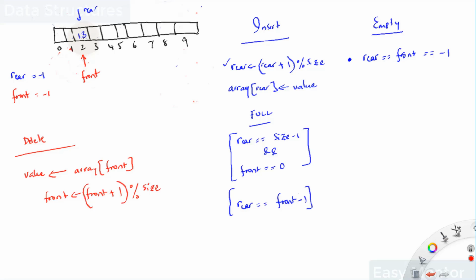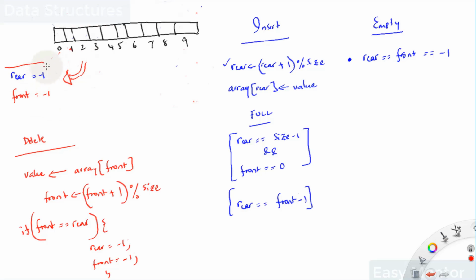So when you're trying to delete the last element, what you have to do is check if your front is equal to your rear, which means this is the last element which you're trying to delete, in which case the queue would then become empty, which means you would go back to the state where your rear equals minus 1 and front equals minus 1. So in this case, when you're trying to delete 13, you just delete 13, and push back rear and front to this condition. So this is a condition where the queue is empty.